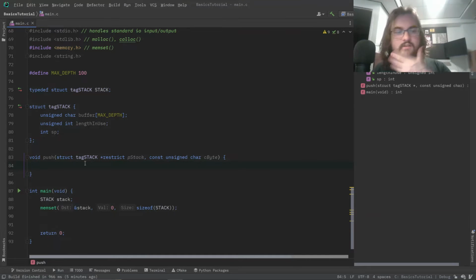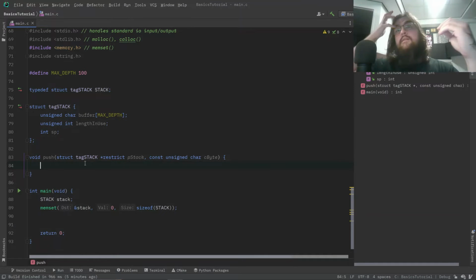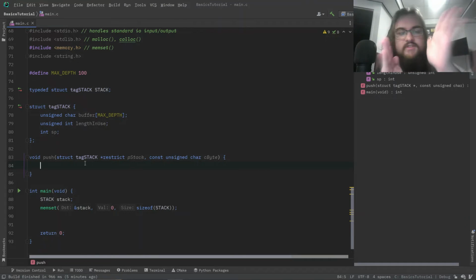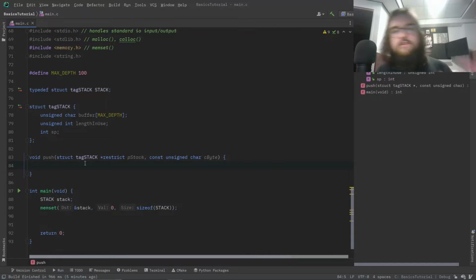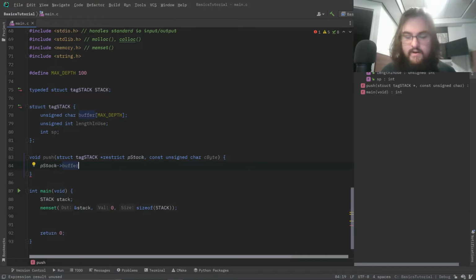So how do we actually do this? Well, we need to first insert the value into our buffer and then increment the stack pointer after we've inserted the value. This function doesn't return anything. So all we need to do is simply say p stack, this little arrow because it's a pointer, and then buffer.